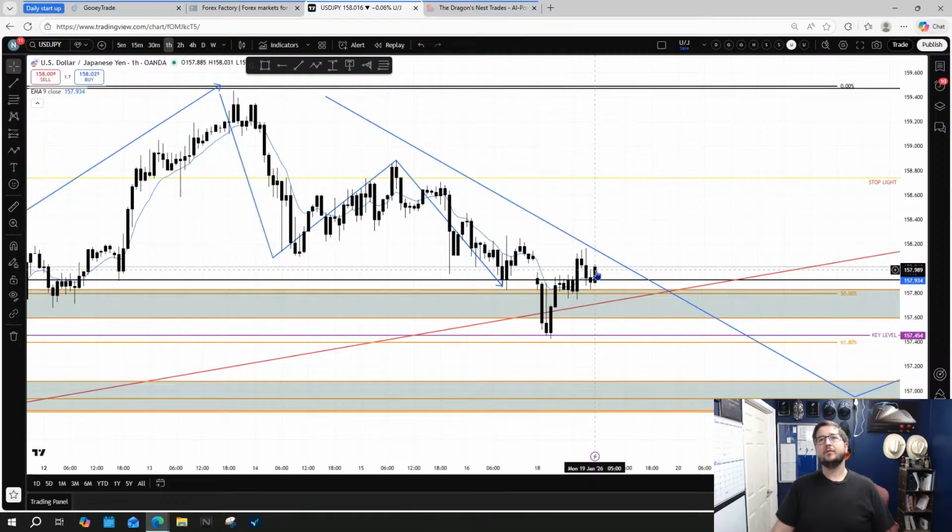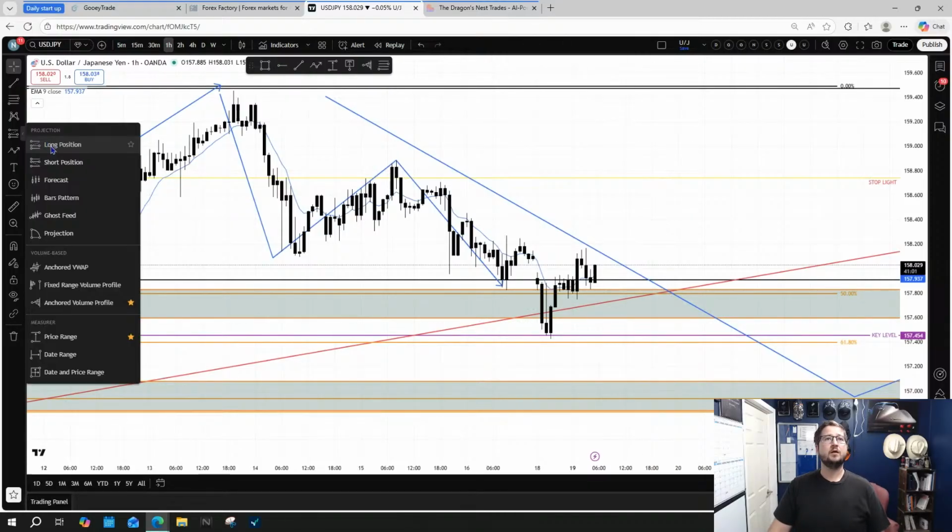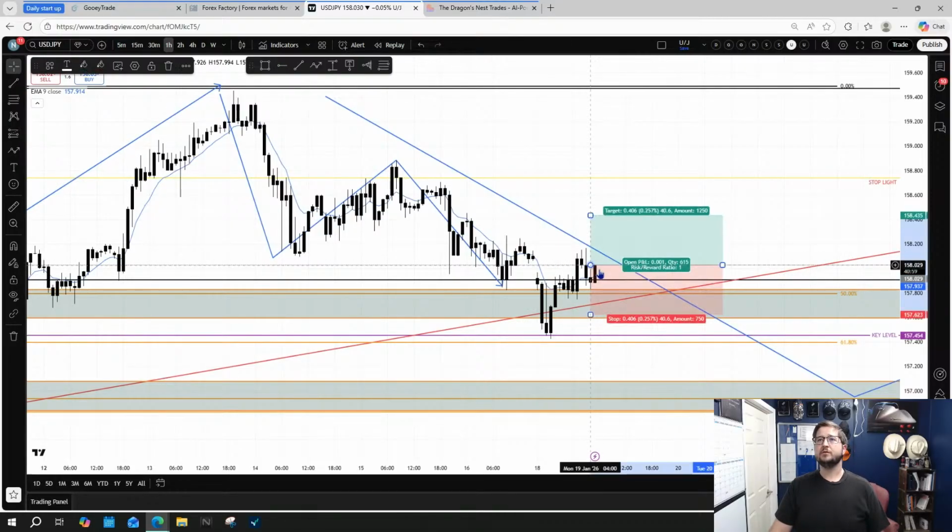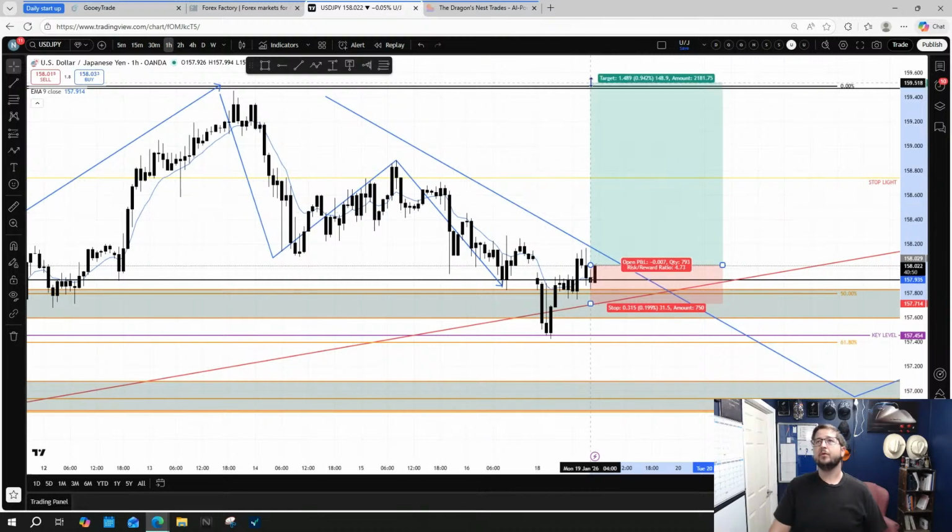So I am kind of interested in getting in off of this one because this has some rejection here. Price came back and is rejecting this zone and now rejecting this zone. And this is our major zone. So for all of those reasons, I'm looking for a long position. I'm going to go ahead and enter, but my stop loss is going to be below this double bottom here off the 1 hour. And then we're going to be putting our take profits all the way up here.